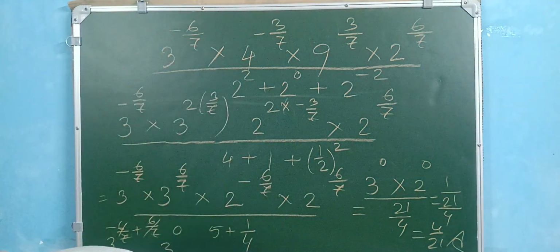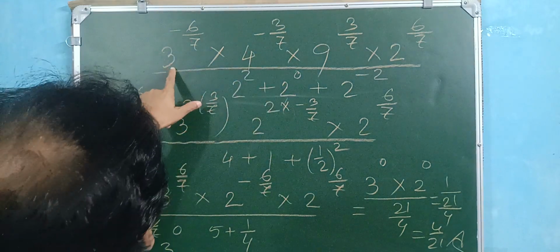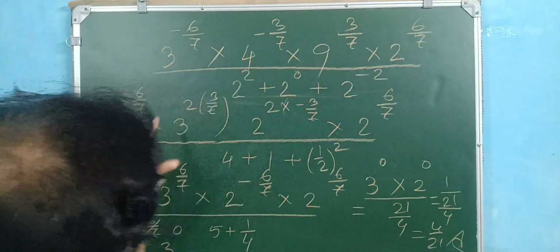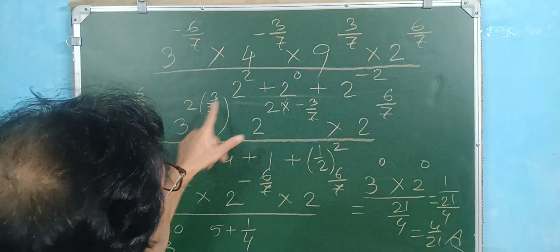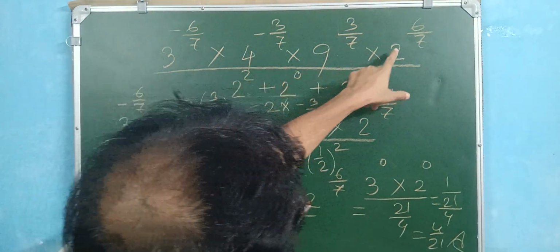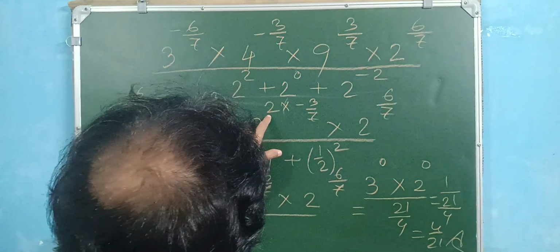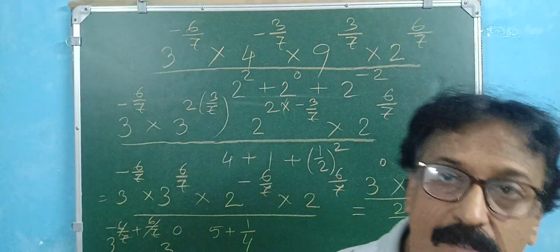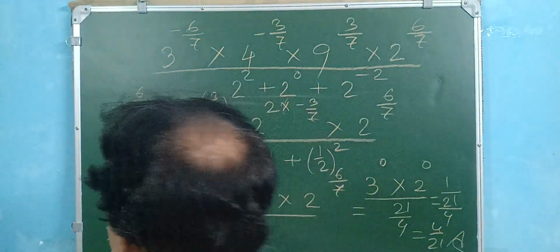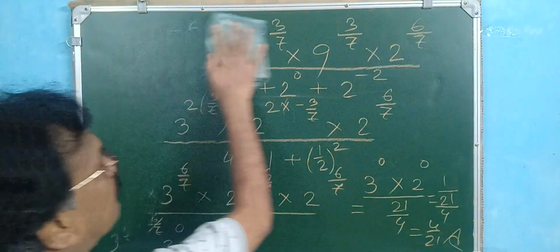Okay. Now, understand? This is the 3 and this is the 9. You just come here, the base will be the same. 9 means 3 square, you just write, and this is 3 by 7, this is 4, this is 2. So this is 4 means 2 square. Why? Because the base are same, powers will be added. Okay. For that reason, this is the target. Okay. And you solve it. Clear. No problem. Now the next sum.